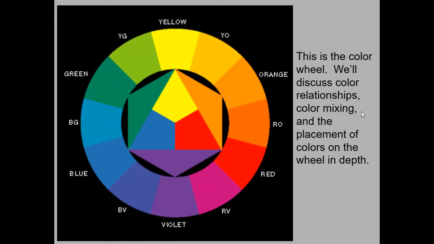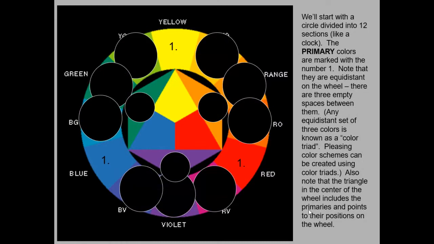For our design class we're using a color wheel with essentially the 12 main colors arranged almost like the hours on a clock. At the top we have yellow, beside it is yellow-orange, then orange, then red. Red is your next primary color. If you count the spaces between yellow and red, there are three spaces. And between red and the next primary color blue, you should also have three spaces, and three more before you get back to yellow. The triangle in the middle reminds you of the primary triad — yellow, red, and blue — and its apex points actually point to where those colors are on the wheel.